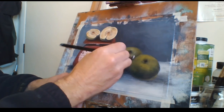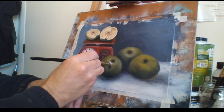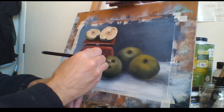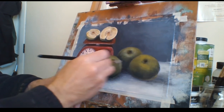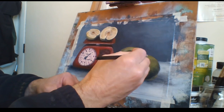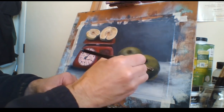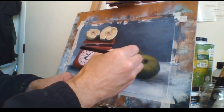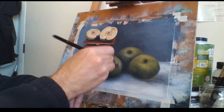That's why I've included the sound. All I'm doing is scraping along with a little bit of white, hardly any white at all. And I'll go back and blend it in more with another completely dry brush to remove some of that stark white if I've put too much on. So I'm basically using a scumbling technique here. Scumbling is an artist's term where you put a lighter color on top of a darker color. So that's what scumbling is.